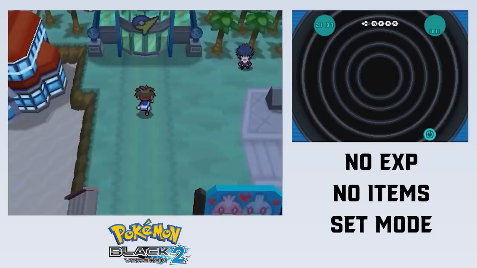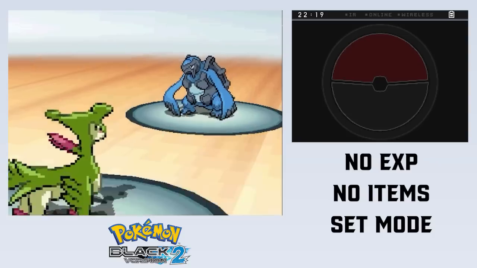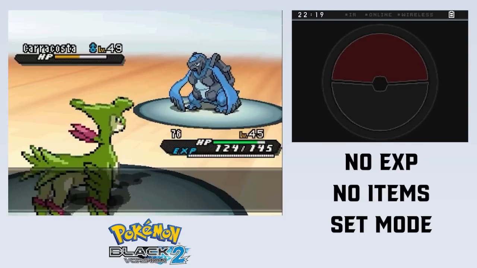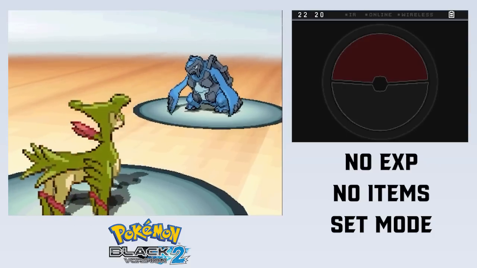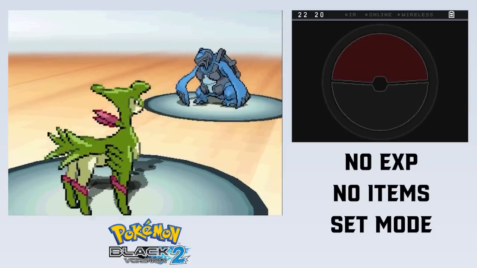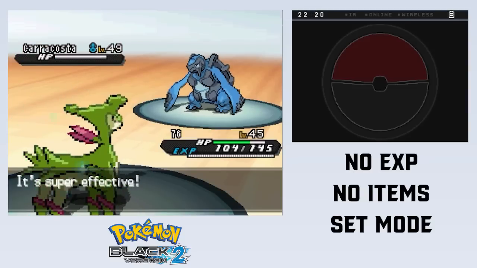Like with Opelucid City, I immediately challenge the gym. Marlin's one of the easier leaders in the game. Virizion uses Sacred Sword to break Carracosta's sturdy without putting it in range for Marlin to use a healing item, and Carracosta uses Crunch, activating Virizion's Justified, which raises its attack. The next turn, I have it use Work Up as Carracosta uses Crunch again. Giga Drain picks up the KO and recovers most of the HP lost.